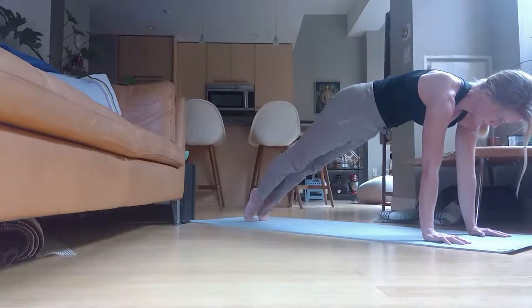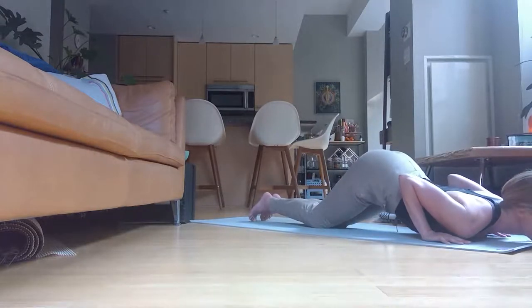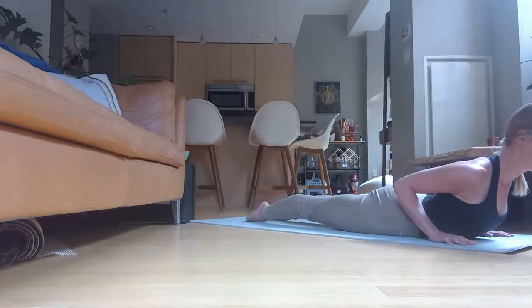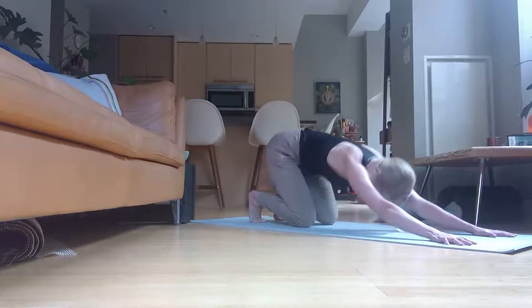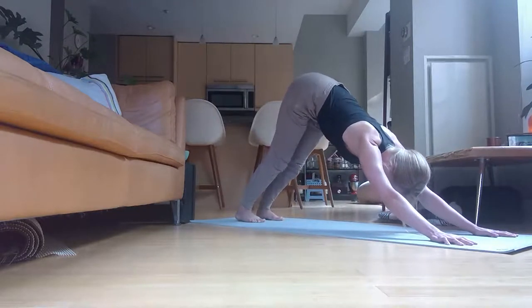Breathe here. On the exhale, bend the knees, lower the chest and chin, gaze forward, seat up. Pull forward, finding that baby cobra. Retuck the toes, hips back. Child's pose, and then down dog. Couple breaths here.